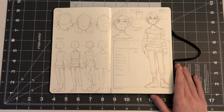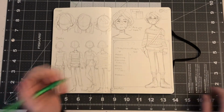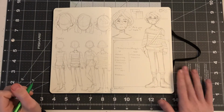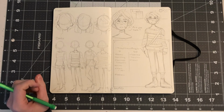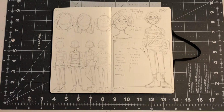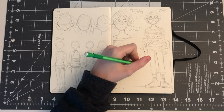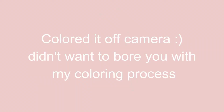So now I need to figure out the stuff they don't like. Maybe scented candles. Let's go with something weird. Like, they have an irrational fear of cows. Maybe they don't like juice. Dang it. Hang on. I'm going back to the board. Live, laugh, love signs. There we go.